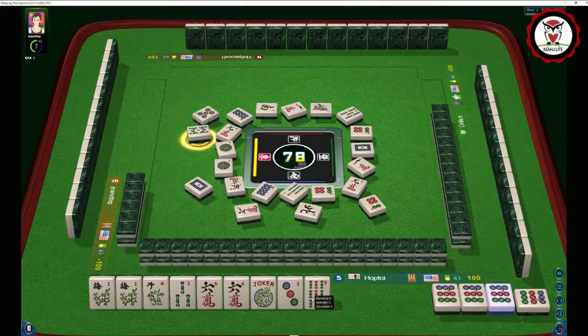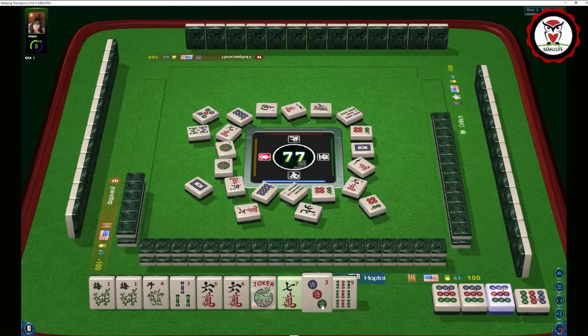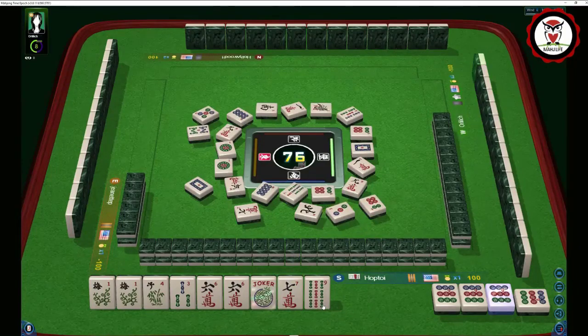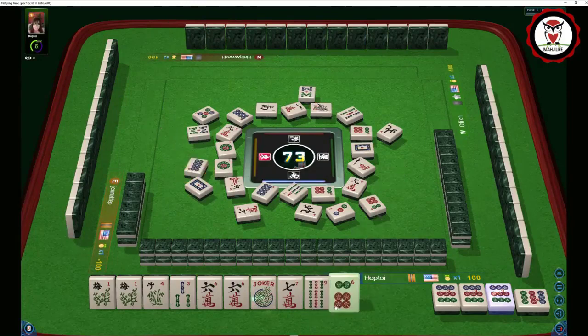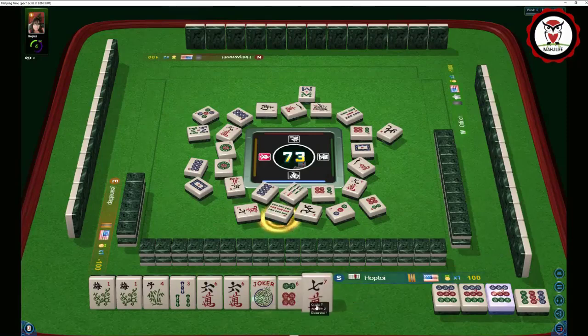Eight bamboos. Seven cracks somebody threw. Let's throw the three. Three dots. Big hesitation there. North wind. Eight bamboos. We can't do any. Well, if a flower goes down, I would call it. Six dot is out. That'll be safe for later. Nine bamboos. There are two out. Nobody wanted the six dot.